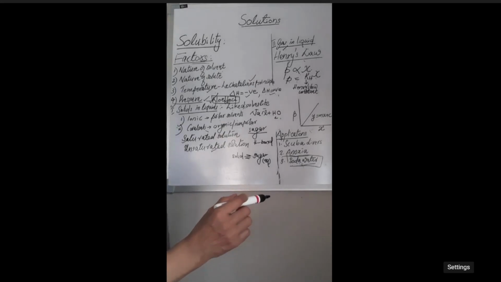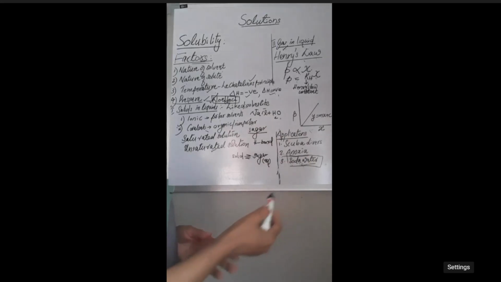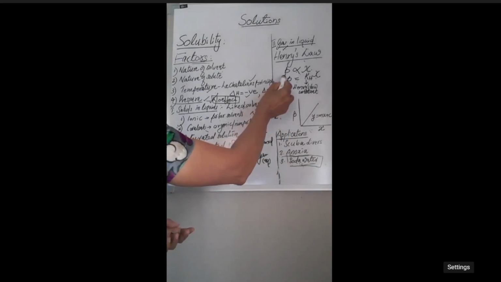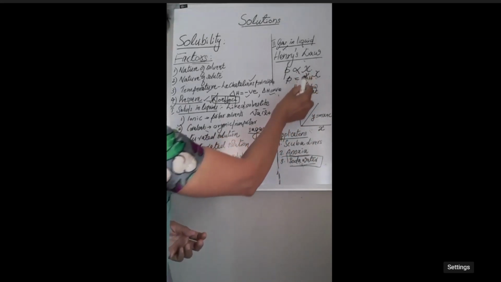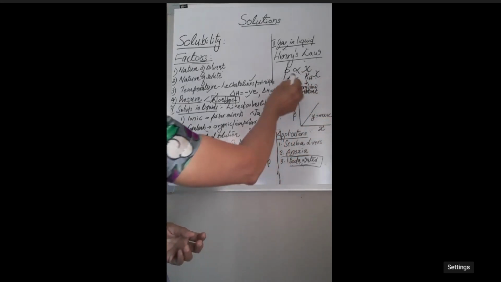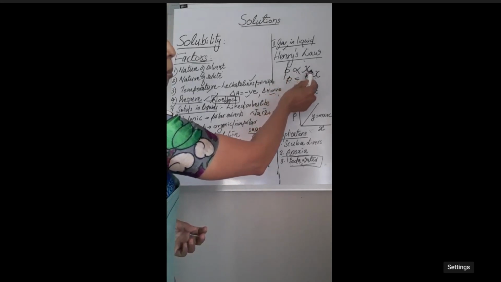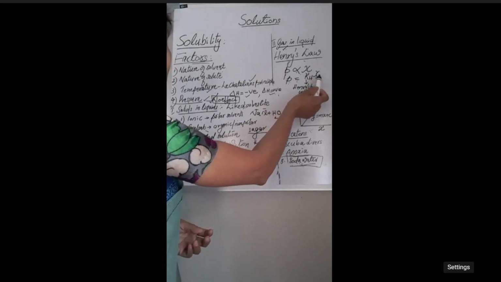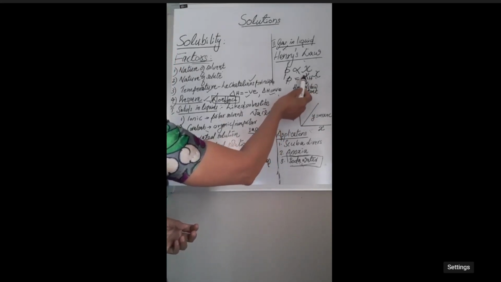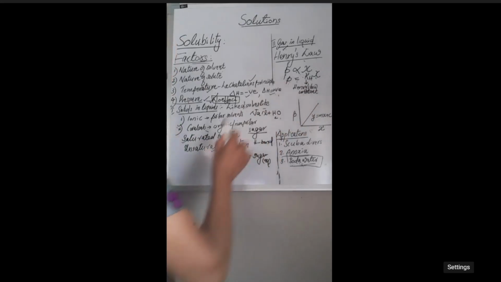The most common form of Henry's law, the most common statement we use, is that the partial pressure of a gas in the vapor state is directly proportional to the mole fraction of the gas in the solution. If we represent it mathematically, partial pressure P is proportional to mole fraction. That means P is equal to a constant times mole fraction, and here this constant, represented as Kh, is called Henry's law constant.